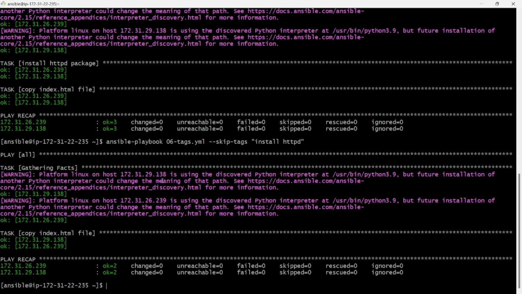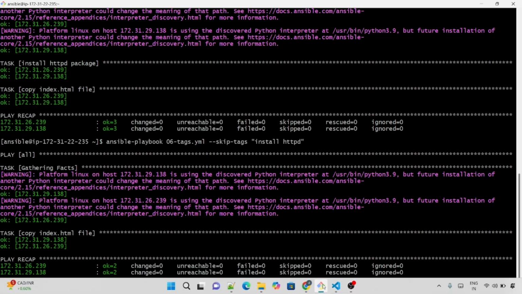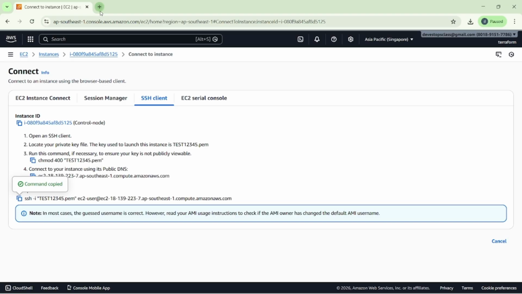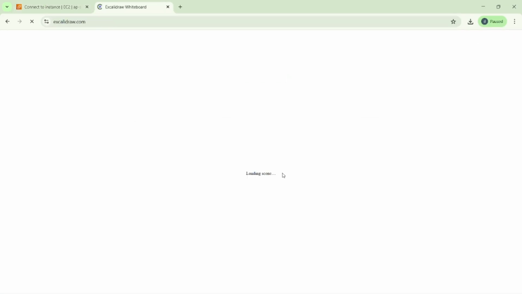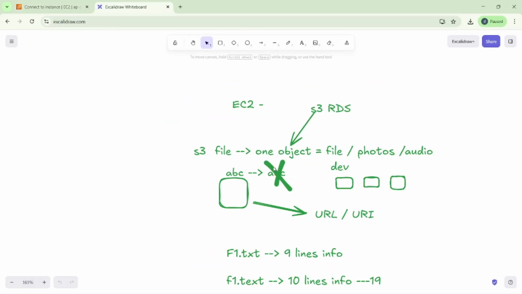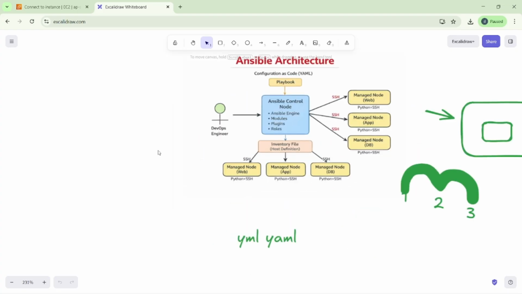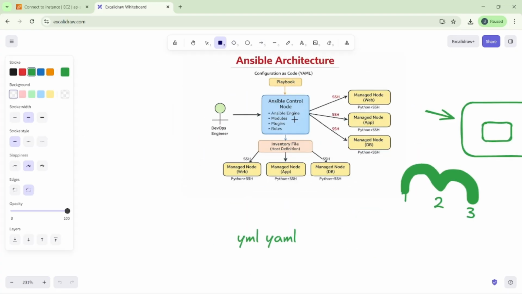Suppose we have some machines here, so we have the Ansible control node and the managed node.